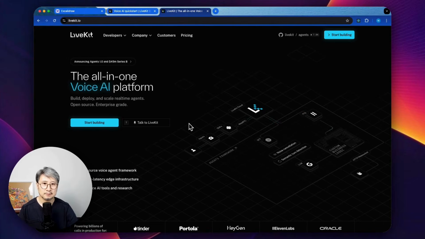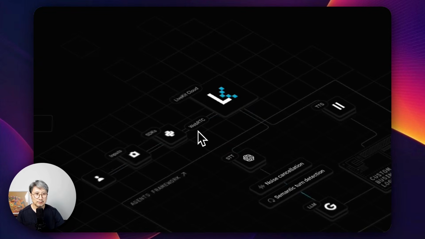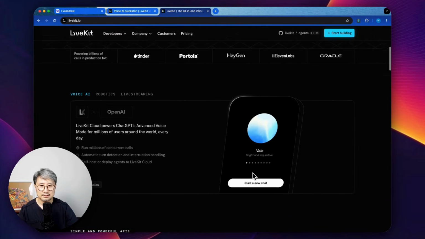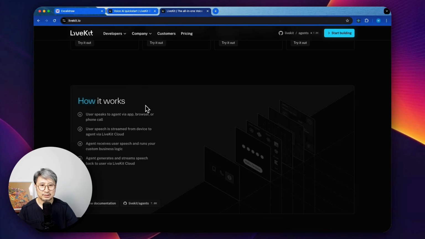extremely simple. LiveKit is an open source platform designed for building applications with real-time audio, video, and data features. It uses WebRTC for low latency communication to power everything from video calls to interactive live streams. You can think of LiveKit as the engine that handles the complex parts of sending live media over the internet. But more than that, when you look at how it works, you will find a lot of advantages.